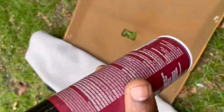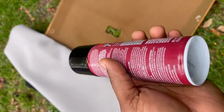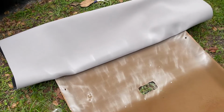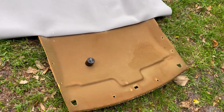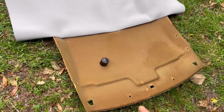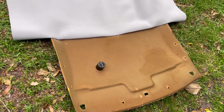I think I'm gonna need more spray. I think more is better. So I suggest you get like 2 bottles of spray, or a bigger can than this one. That's the amount I put on it, just in case you wanna know. I have less than half of the spray remaining and about half of the stuff to cover. So I'm gonna see if I can do all that in one. Just remember to catch the edges in the middle, all of it.